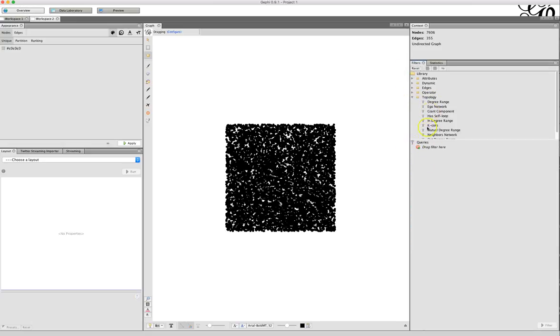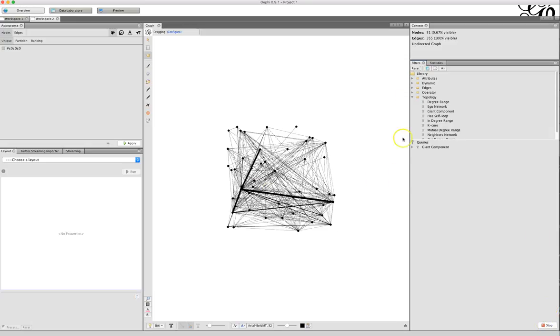So for the first one, we're going to take the giant component, the filters area, drag it down, and click filter. And we can see that it reduced it considerably. Actually, we now have from 7606, we get to 51. But all the edges are connected. So what that's telling me is that these top nodes are the most important ones because we exported the top 50. It's given us 51 of them. All the other ones were disconnected and just superfluous.